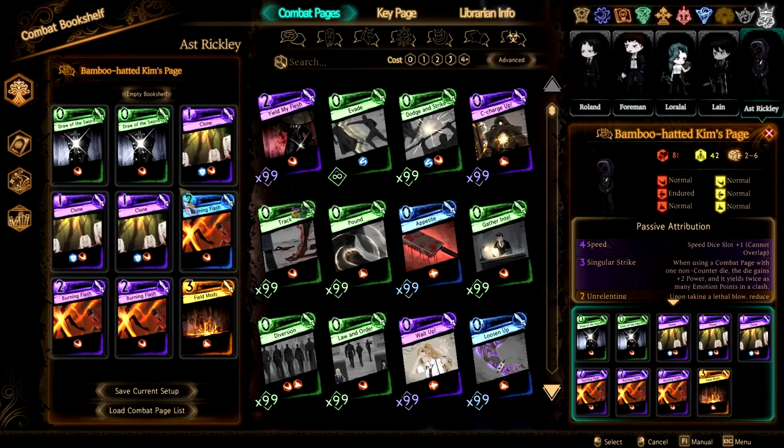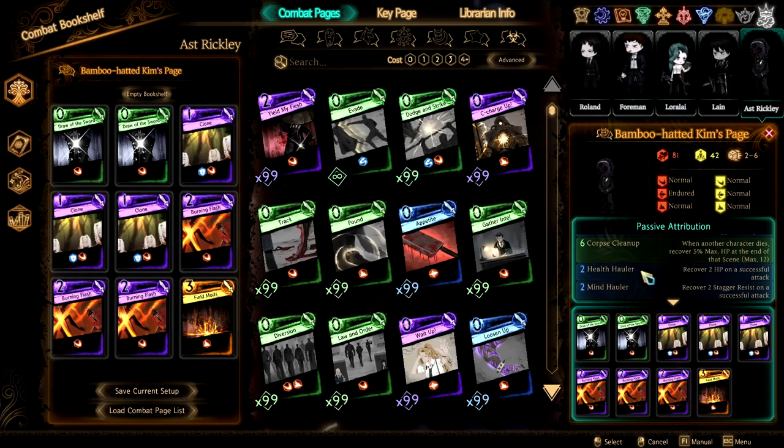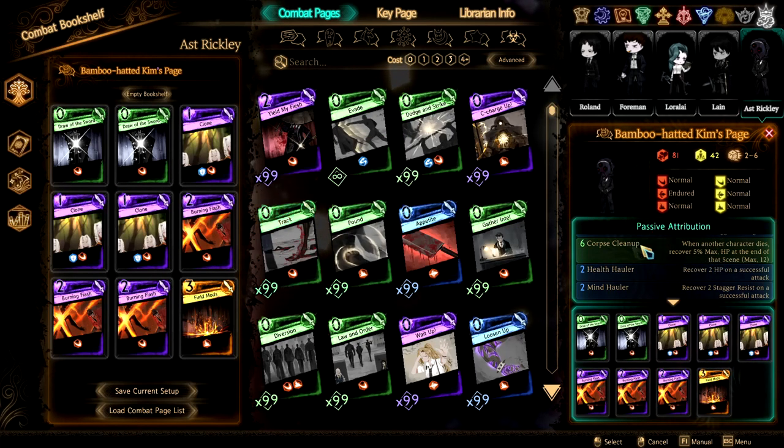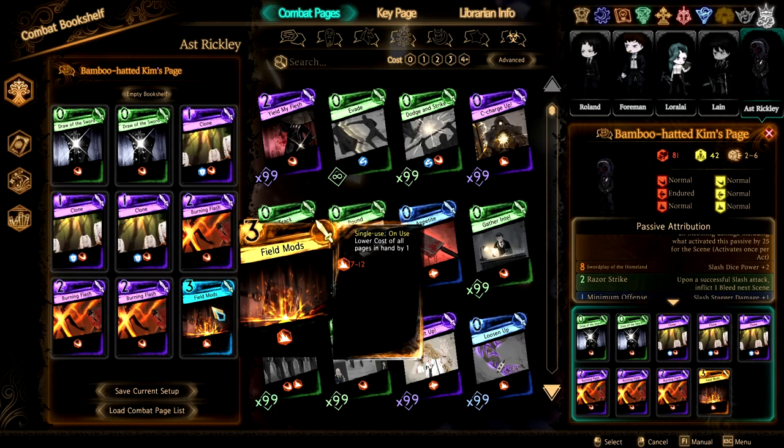This was fun. This worked quite well. I think putting all of his passive attribution into restoring health might have been a mistake and I probably should have got rid of corpse cleanup and focused a bit more on power. Or just had corpse cleanup, mind hauler, and then something else maybe to help him fight, or to make him more durable or whatever. But this works quite well. This clone stuff is pretty cool. I love Burning Flash and I love Singular Strike. I think Field Mods might have been a mistake. I don't think that needed to be in there.